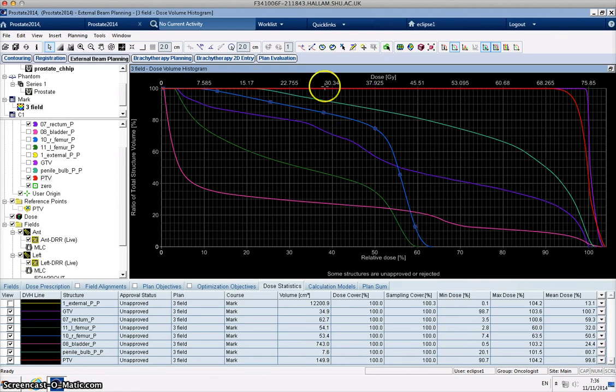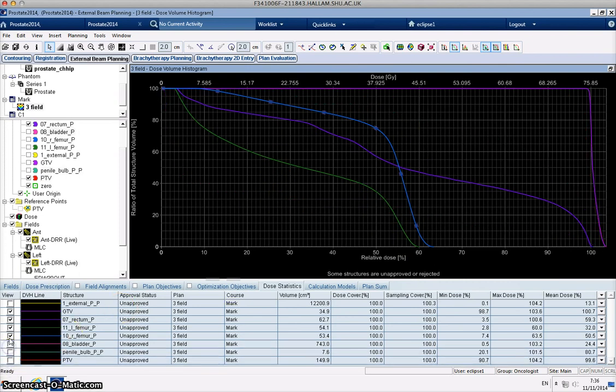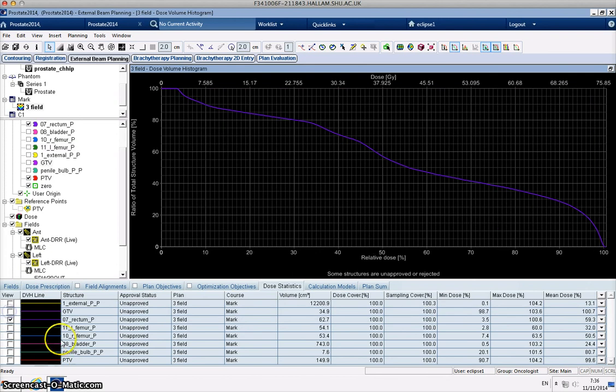Ideally what we want is our GTV and PTV, our target structures, to be as much as possible at this 100% high dose region, and then 95, and then drop off really steeply with a small tail, which tells us that we don't have any hotspots. And then for our organs at risk, ideally we want to drop off as quickly as we can, and that would tell us that we're not delivering a lot of dose to the organs at risk. For the purposes of this video, I'm just going to look up my rectum, and then I'll leave you to have a think about how you would look up the other structures.